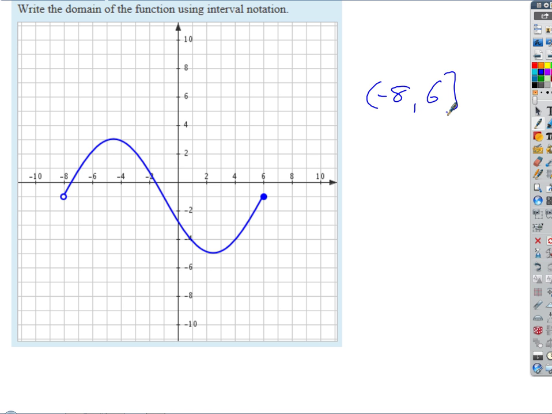Okay, is there a question about how to input that into Moodle? All you have to do, if you want to do what's called a semi-open or semi-closed interval like this, where you've got one round and one square, is when you go into Moodle, if you just type the open parenthesis, it's going to open up a second one for you and put the cursor in the middle. But after you've typed what's in the middle, if you just hit the right square bracket, it'll replace that last parenthesis with a bracket. Okay?